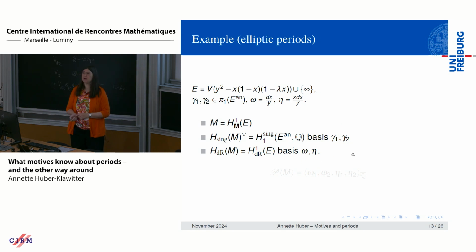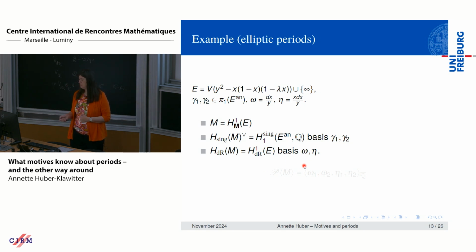So omega and eta are really a basis for this de Rham cohomology. For algebraic curves, the H1 is always generated by the differential forms of the second kind. So they can have poles but no residues. Then they give you classes in the de Rham cohomology of the full thing. In terms of the Hodge filtration, omega is in the one step of the Hodge filtration, and then the eta is in the other. So these two things are a basis for the de Rham cohomology.